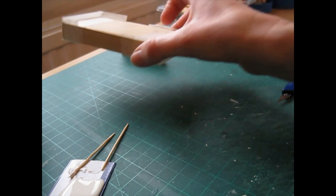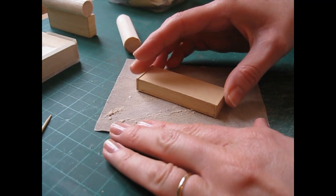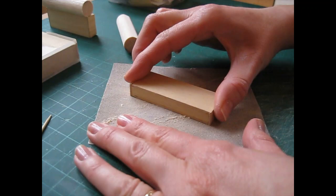The side part is now dry, so I'm going to sand it on all edges. So just hold it against your sandpaper and work it in small circular motions. And do that on each side. Put that to one side.